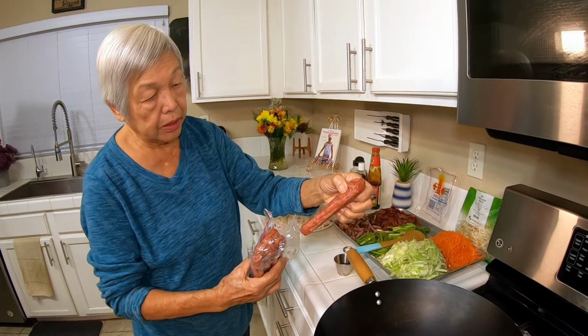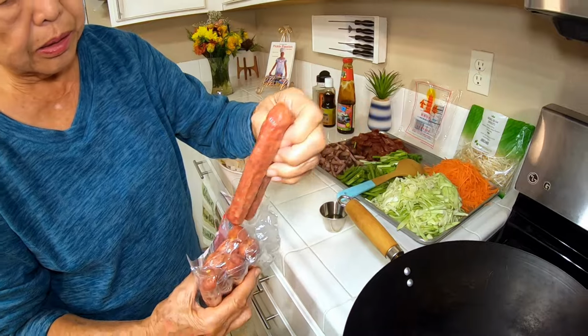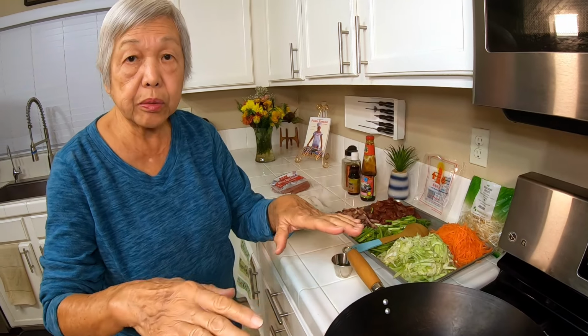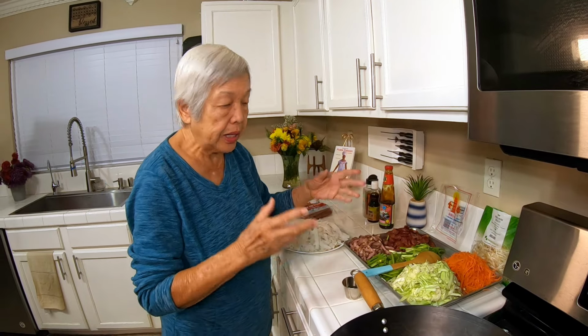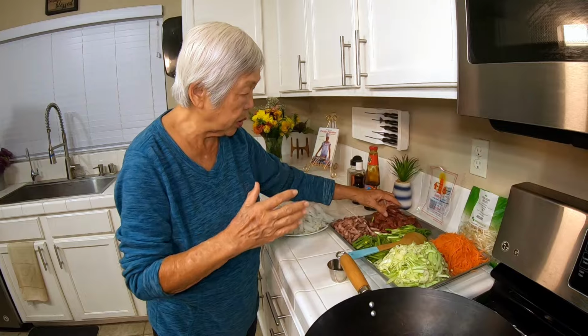So what I've done is the sausages look like this. They're stuck together. You can loosen it, and then I just cut it with the kitchen shears. And then what I did was I put it in a pot, covered it with water, and cooked it. When it boiled, cooked it for about 5-10 minutes. And after that I took it out and I sliced it diagonally. You can cut it any way you want.